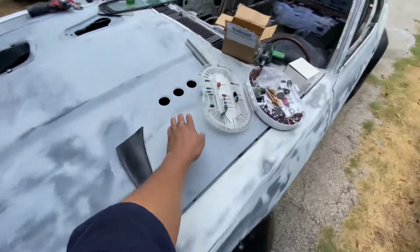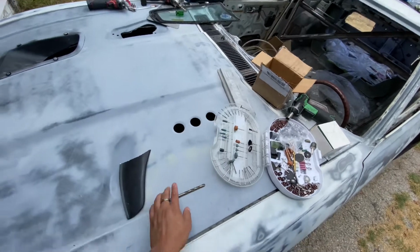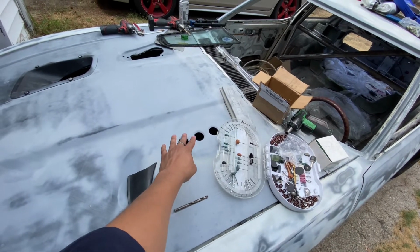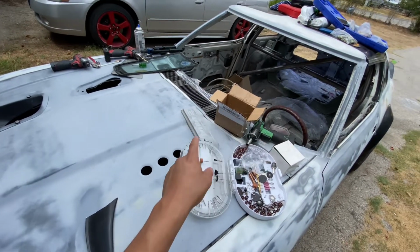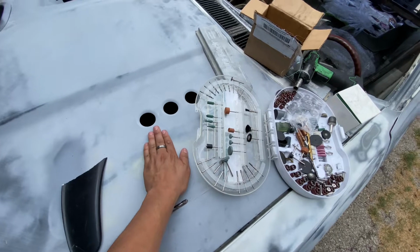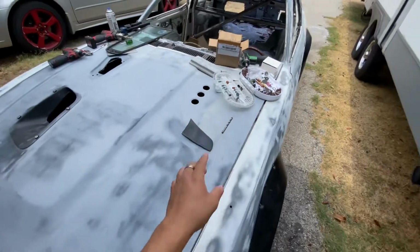Got these vents for heat to escape. Thought that was pretty cool. My first time doing that. I did warp the metal. I tried to shape it back by hammering it with the body hammer and got it as close as possible, but I need a little bit of body filler. So got that smoothed out.